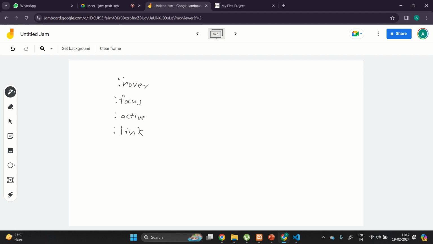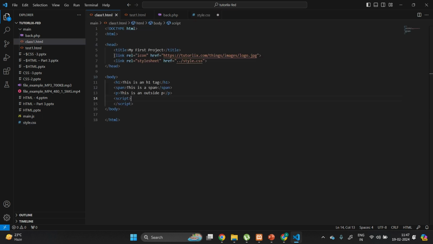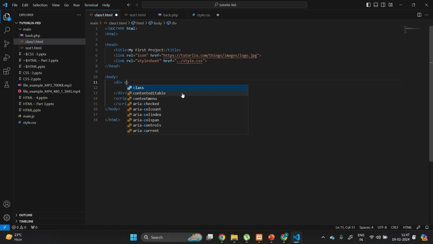So what's the use of pseudo classes or pseudo selectors? Let me just show you in the code. So basically, let's suppose we have one CSS, we have one div. And if we give it a style, we can give it a class my div.